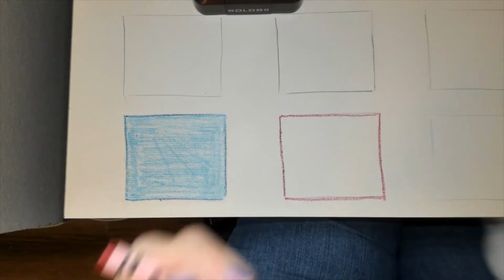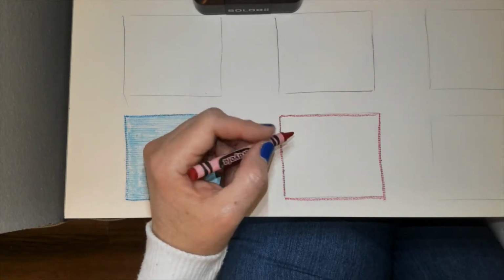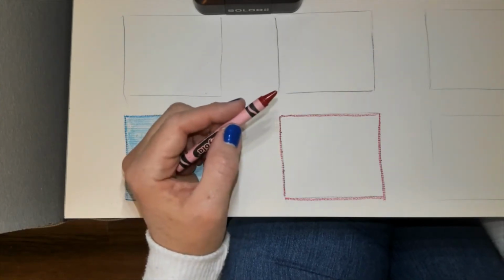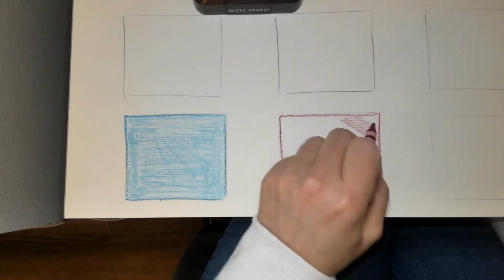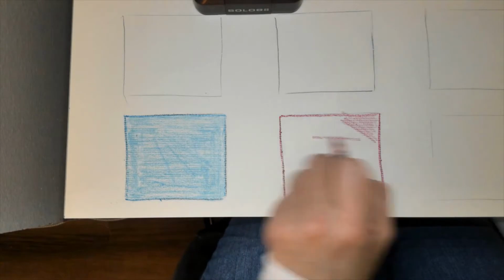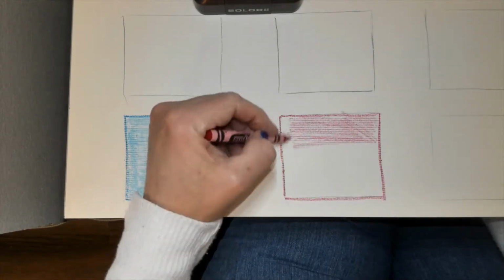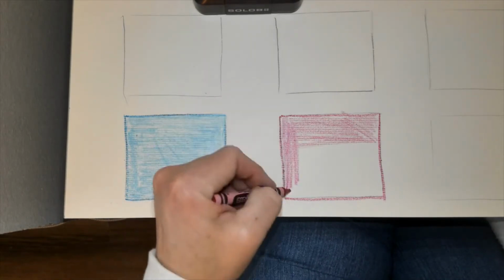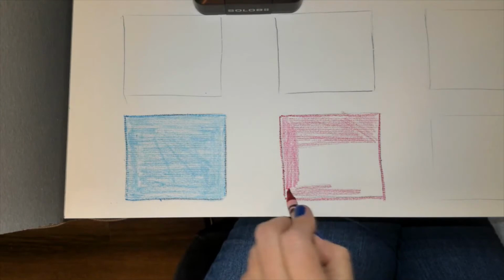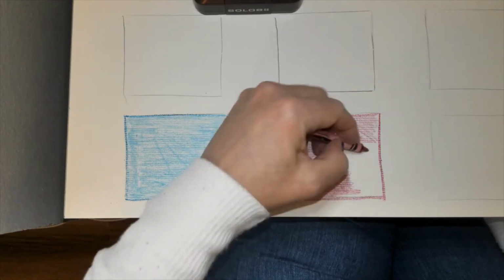You can see I started out by outlining it, which is good. That's what you want to do. But here's where it goes wrong, is when you color in too many different directions. You can see I'm coloring diagonally, and then I'm coloring side to side, and then I'm going to color up and down, and then I change my mind again, and let's see, I'm going to go side to side, and basically you're just doing a gazillion different directions.